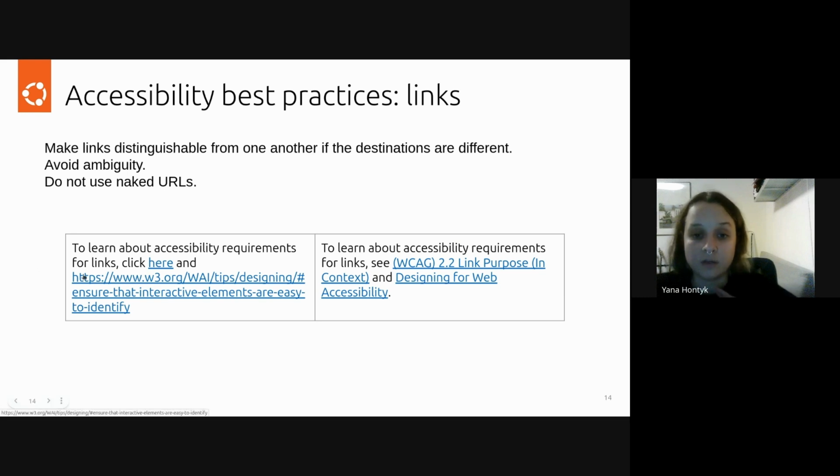Do not leave the URLs bare, as in with no descriptive words, because if you try running this through a screen reader, you would find that the screen reader processes these quite literally. So the screen reader would read something like, click here and https colon slash and so on and so forth. Really not usable. So most style guides would have recommendations about these, and usually these fulfill accessibility best practices or guidelines too. So make your link names descriptive, succinct, non-ambiguous. Don't use naked URLs.